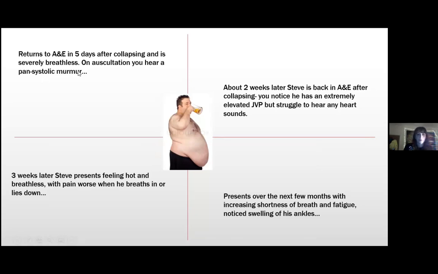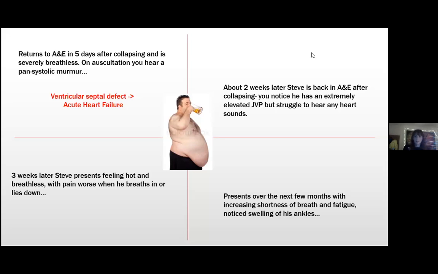So does anyone know what this top left might be? These are very tricky. Oh yeah, perfect. So VSD, a ventricular septal defect leading to acute heart failure. So the pansystolic murmur is from the defect in the ventricles, and that's what you'd hear. And that's going to require emergency surgery. Don't think we'll need to know too much about that. Mitral regurg presents very similarly, but it's an early to mid systolic murmur. But that is also a really good guess, guys, don't worry.